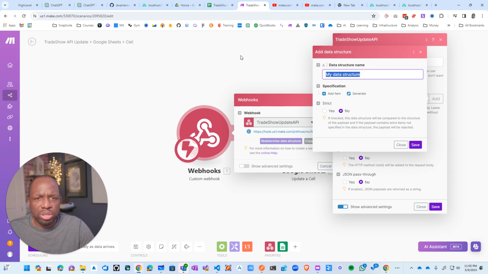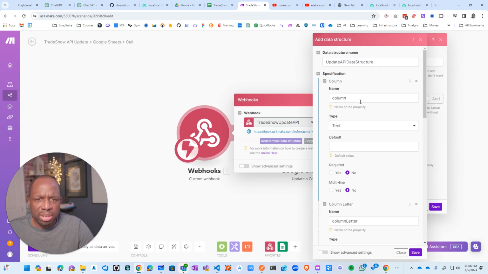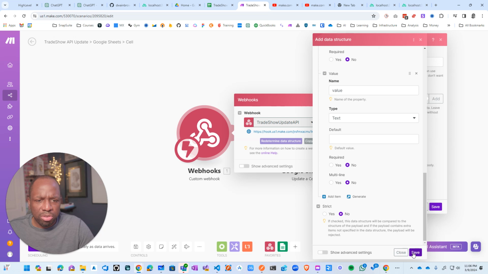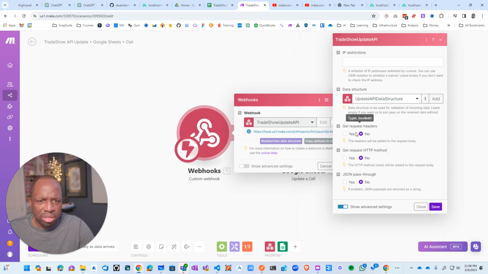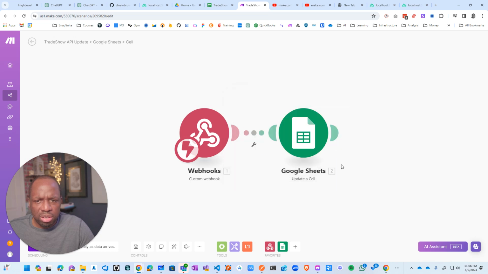We don't have to do this, but we'll call it that just for consistency, and basically it's going to be sample data. So this is what it's going to look like. Generate, so at least we just have it saved. Click save. So what am I missing?